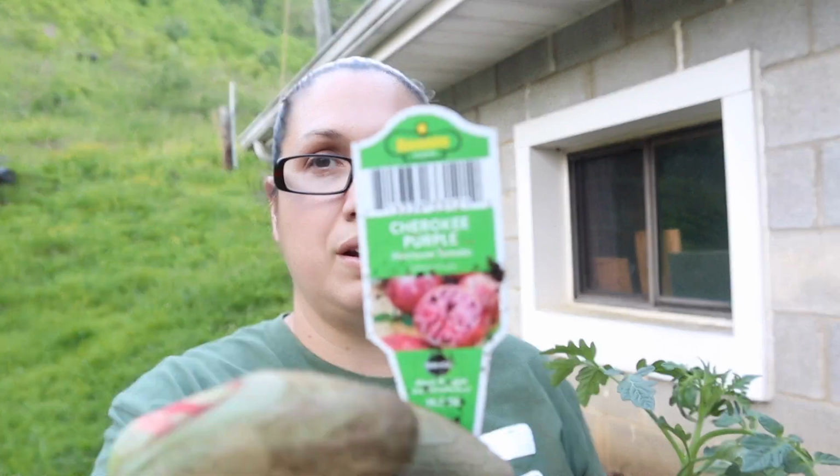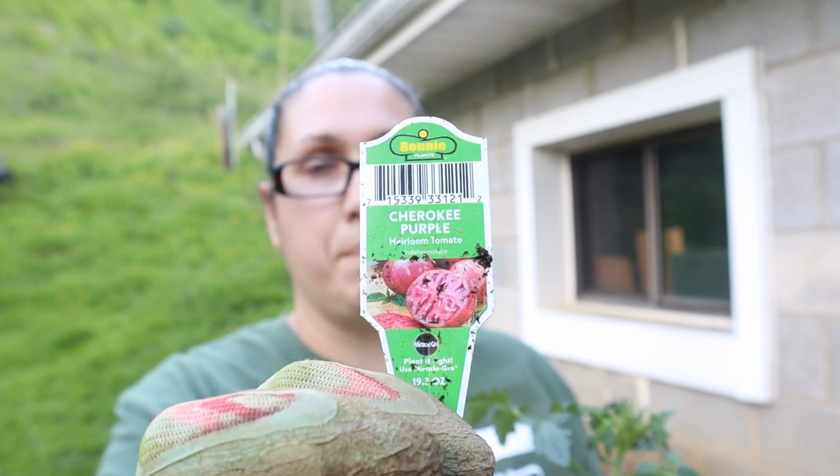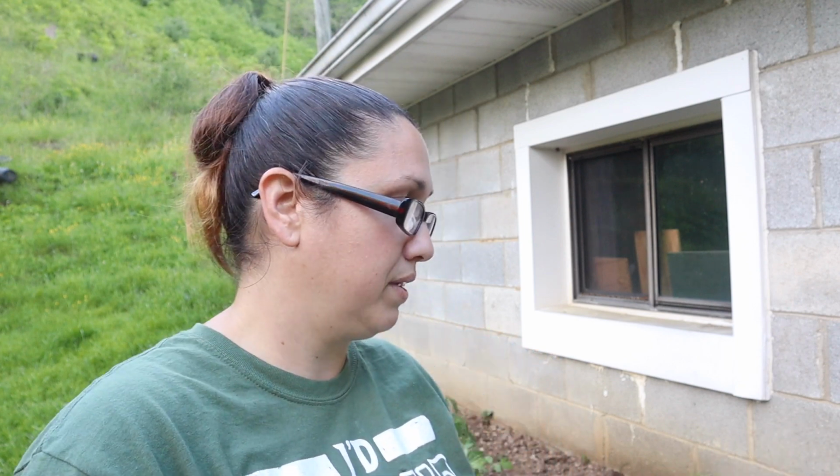Are these going to be purple? I don't think so, but purple was in the name, so that's why I got them. They're going to be like a little bit of a pinkish purple red color. So that will be pretty. So I got 2 of those now, and I'm going to put both of those up here. Never tried a Cherokee Purple before. Again, I just love the name of it. And I think a lot of things I picked because of their names.